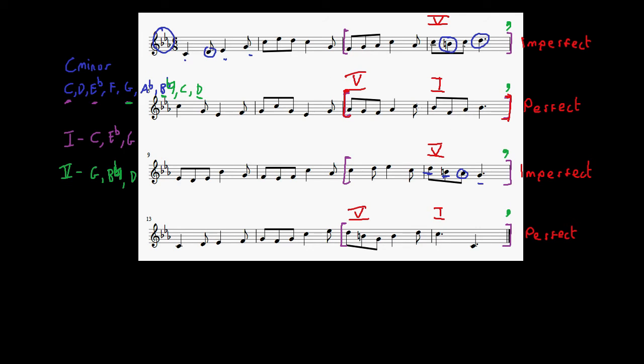Alright, I'm going to ignore this bit for the moment because it's in the modulated key. So I'll come back to that. So at this point we have to outline the notes of chord 5 in bar 15 and the notes of chord 1 in bar 16. Okay, so the notes of chord 1, we have to end on do, so we have to end on the main home note of chord 1, which is C.